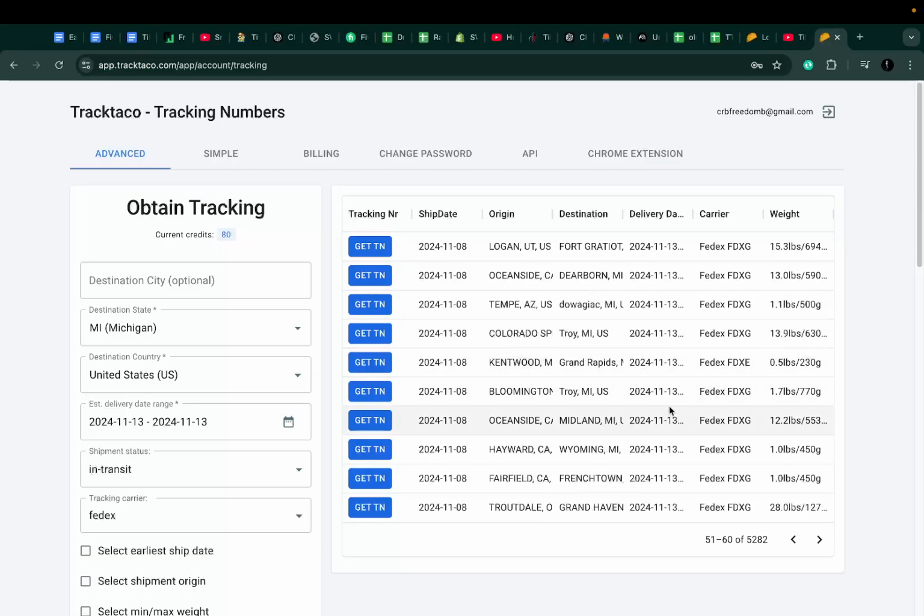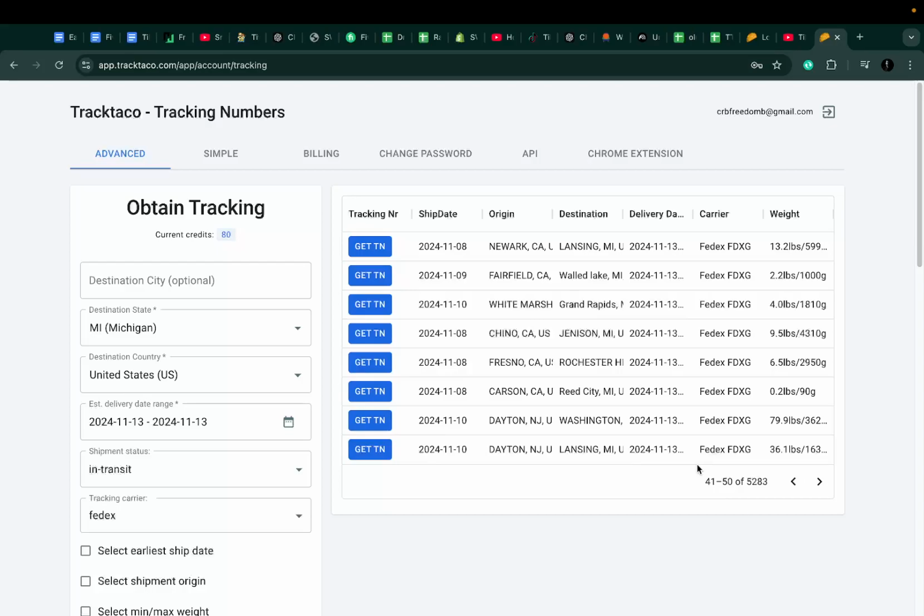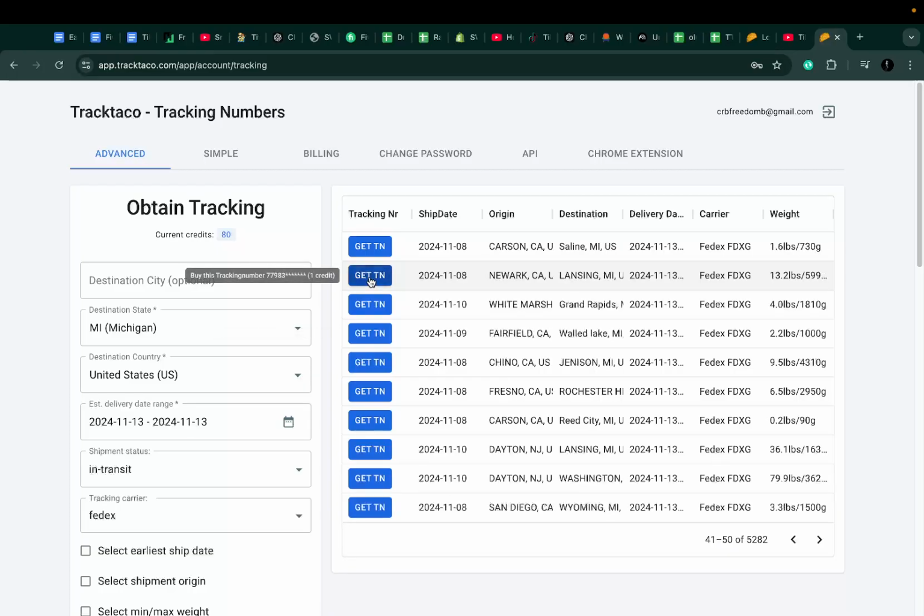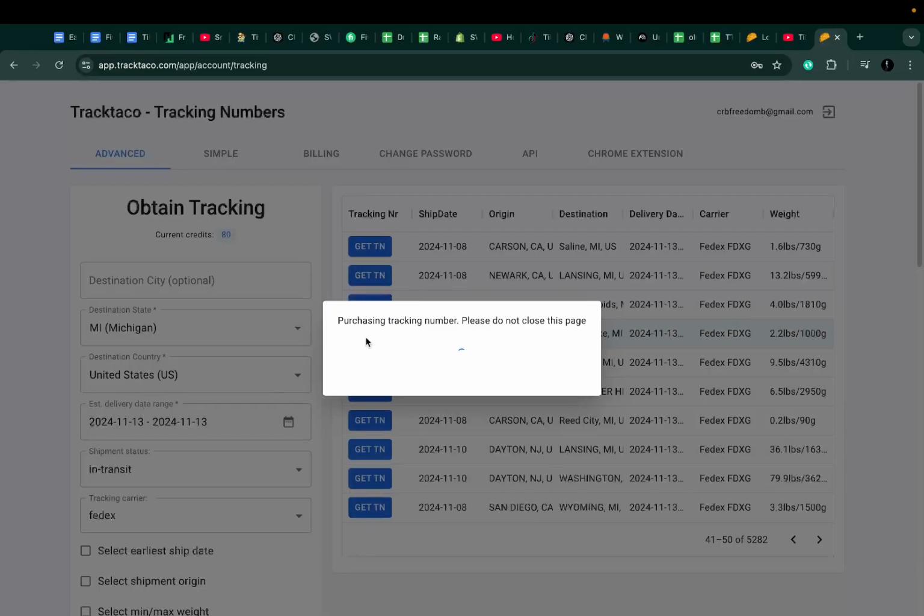So I will use that 9 November and delivered on 13 November. Now we need to purchase that. That's perfect.